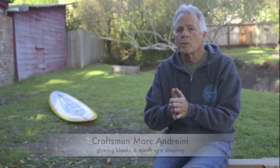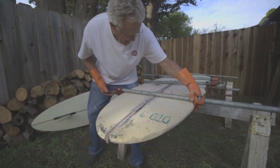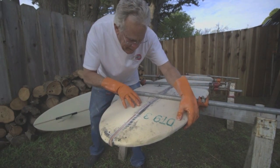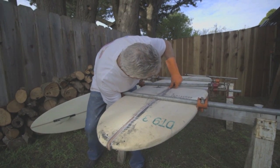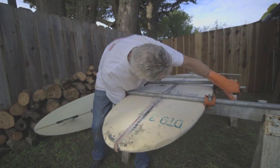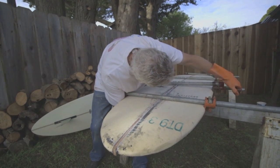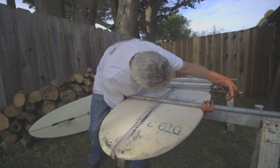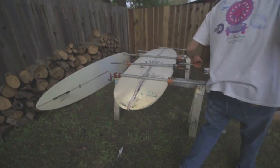After the stringer's made, you cut the blank in half, take away the old stringer, and glue it back together with the new one. I've used resin, wood glue, epoxy — whatever's in my garage. I just happened to have some laminating resin, which works really well. I put a little white pigment in it so any voids won't show because it'll match the blank, then clamp it together. You have to make sure you get just enough material so when you squeeze it together, it squishes out and takes the air with it, so you won't have air bubbles when you're glassing.